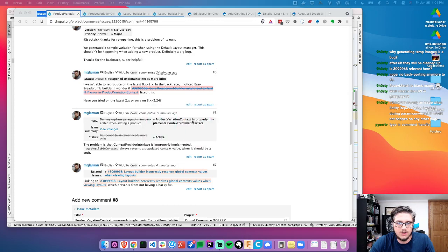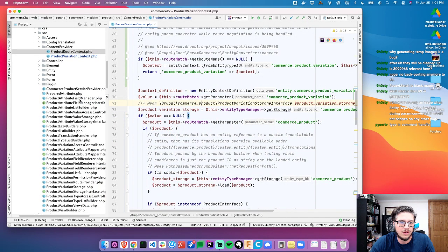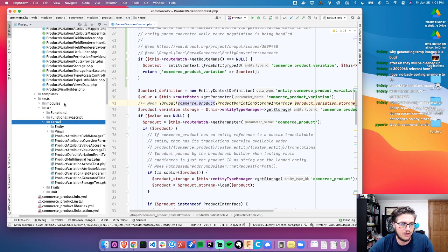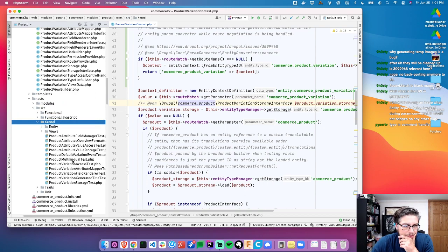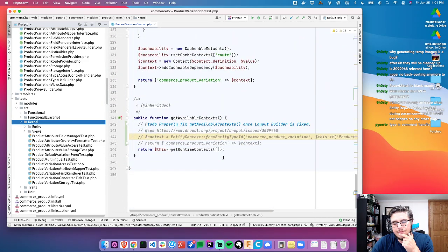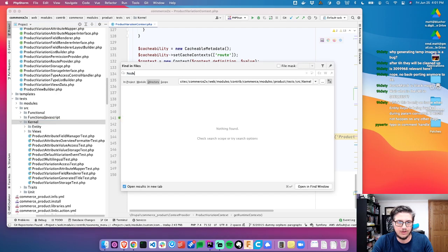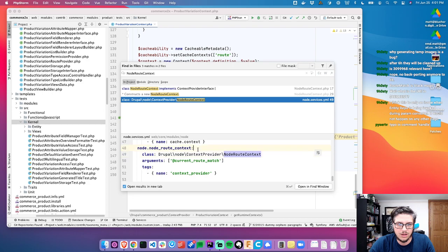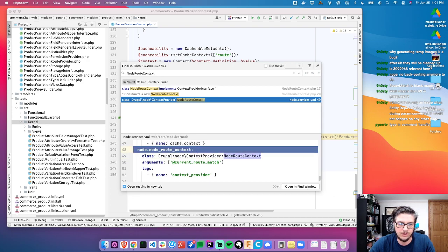what we can do, if I can get to there, is tests. I could do a kernel test. Maybe. Let's see, node route context. Let's see how this gets tested. Probably absolutely nowhere.